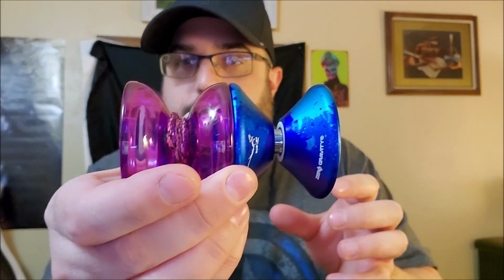As far as cons are concerned, I can't really think of any. It's got a really wide diameter, so if you haven't been used to that... Here it is next to the new, what's Gentry's new yo-yo called? The Element. Here it is next to the Yo-Yo Factory Element. As you can see, it's a little bit bigger than the Element in diameter. And here it is next to, shout out to Recess, the Recess First Base. First Base also has a big diameter, about the same size, and this is plastic.